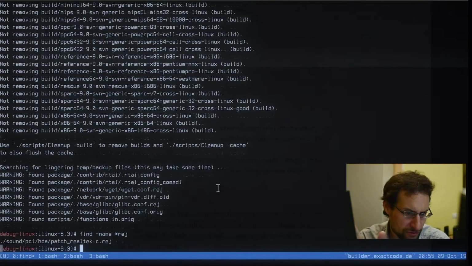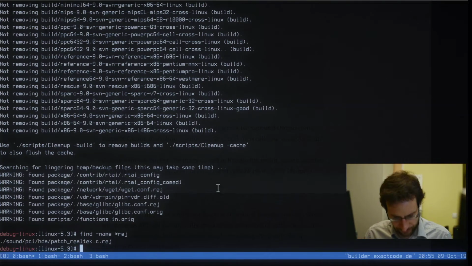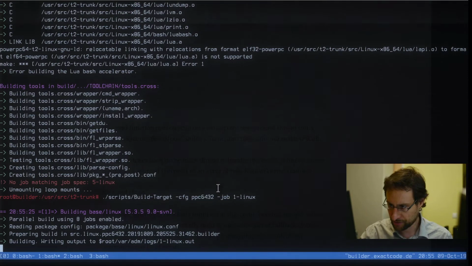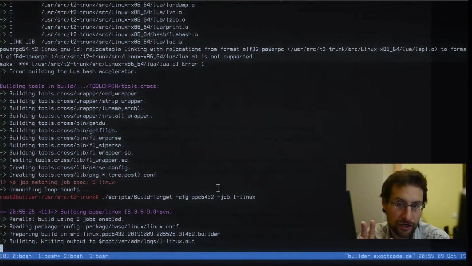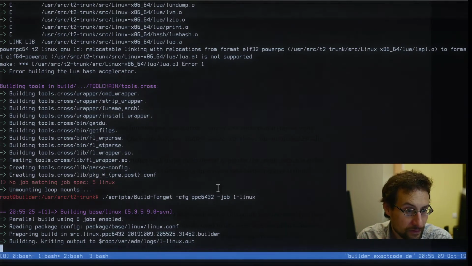And so I guess you are cross-compiling this also, right? Probably not sure if you do it like this or like build target config whatever job 1 Linux. And what else do we have here? Flexible array should be declared with, don't know why. So maybe I guess they use a style checker, their coding style checks, or maybe it is cleaner not to tell the compiler it's zero sized if it's not zero sized.